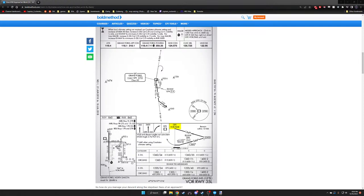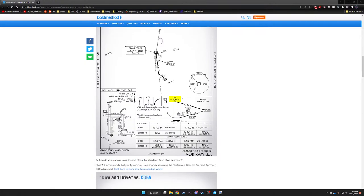Once we read the needle, we can start, where is it? I'm trying to see our distance here. We can descend down. Okay, so what if we're within 25? If we're within 10 nautical miles, and we're at 2,500 feet, as soon as we join the 344 course, we can descend down to looks like 1,300 feet until 2.4. I'm not sure where the final altitude is here. Okay, 1,360 feet. So yeah, we can go down to 1,360 feet. That's what that's showing us.